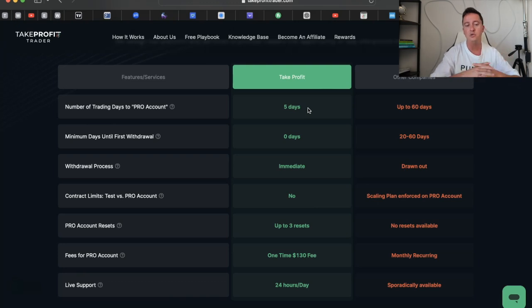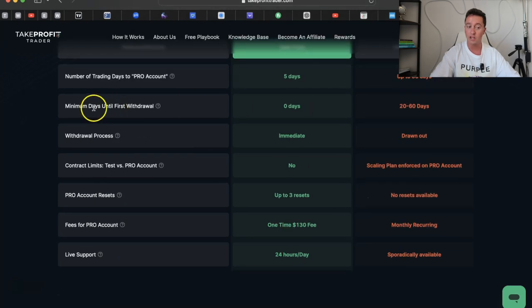But let's say that you hit that $3,000 mark within 3 trading days. Well, you still have 2 trading days left. All that you would do is you would trade on another day, but you would do like a micro e-mini contract, and you would do one contract. You would click buy or sell on any asset that you want, get into a trade, and then close the trade immediately, and that will count as a trading day.